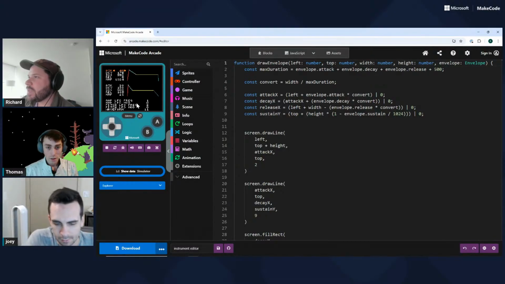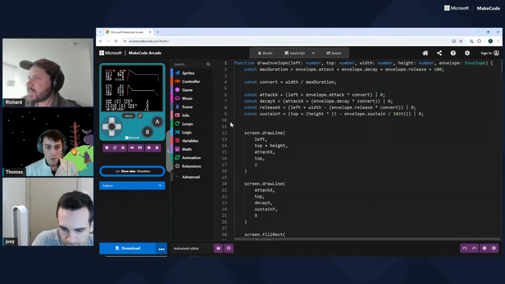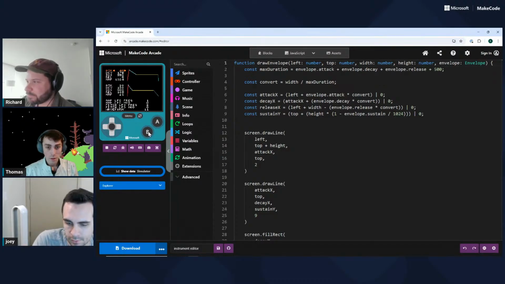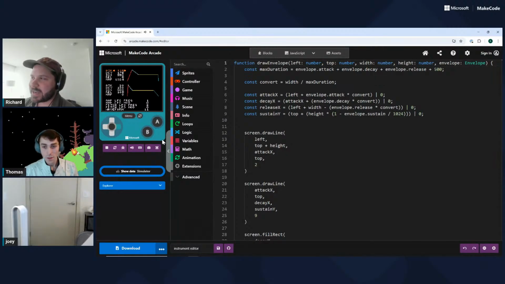So the instruments that are in the song editor are all defined using this tool. There we go. So you can hear this just playing a random song with this instrument that we defined. And we talked about the different types of envelopes and what all the different parameters do. So let's turn off the pitch envelope. So here you go. You can hear it playing, and if we increase the attack.